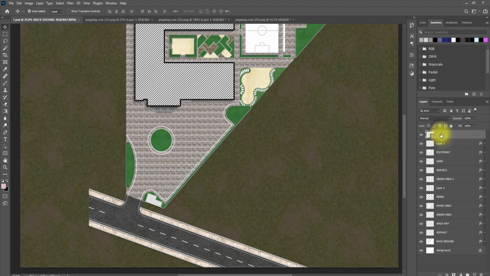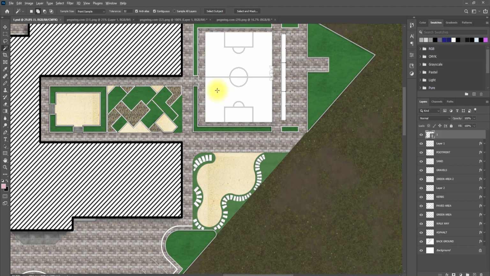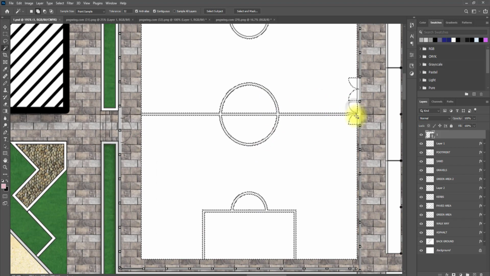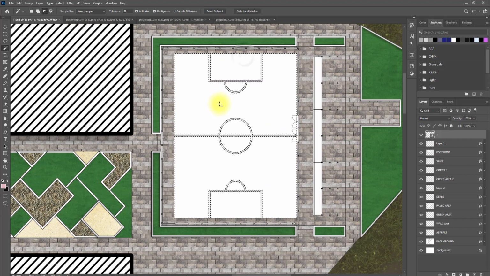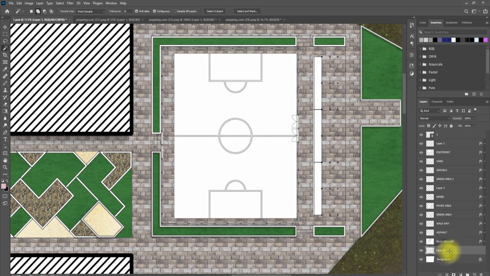I'm going to go back to this layer 1, this is our prime layer, and I'm going to use this magic wand tool. So I'm going to hold alt to zoom in, and I'm going to start selecting the parts of the football pitch that I want to apply this material in. So I'm also going to select this as well. Select this, and I'm going to go back to background and right click and choose layer via copy. Then I'm going to change this name to pitch.